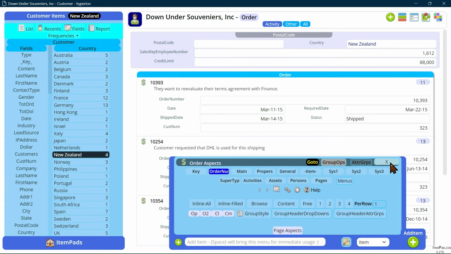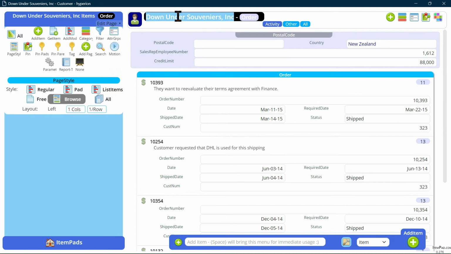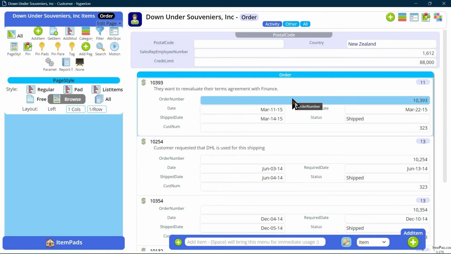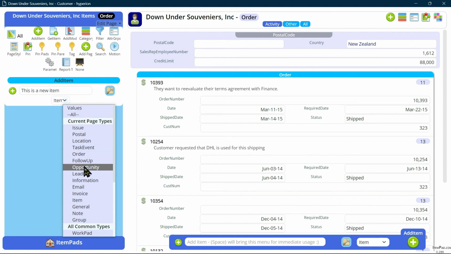While we're in this customer, if we click on the title bar, we will get many different options available for displaying and editing and manipulating this particular customer or anything that's in this main. So for example, we could click add item as we had seen before, and we could say, this is a new item. And maybe we could click the drop down and we could add it as a note.